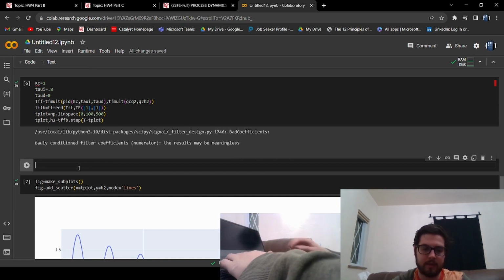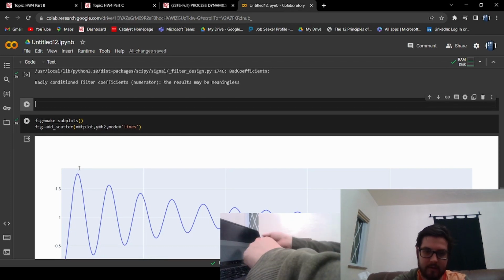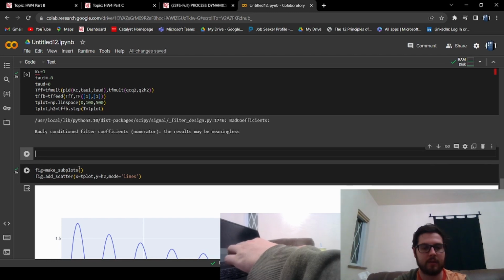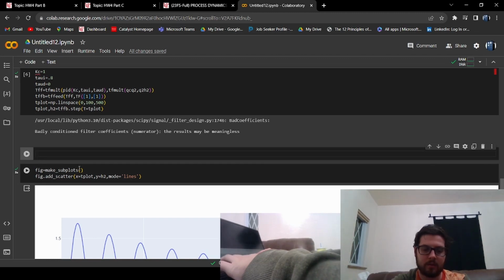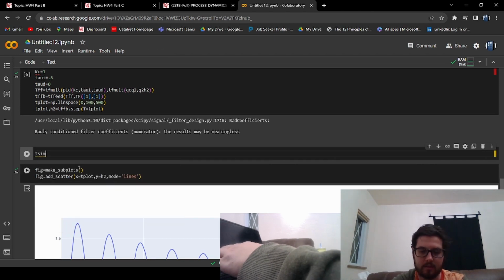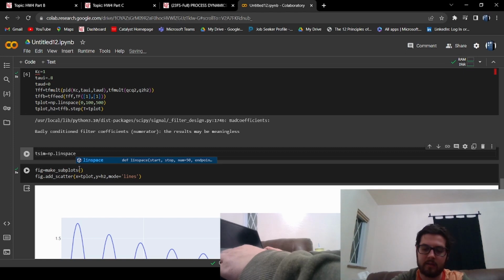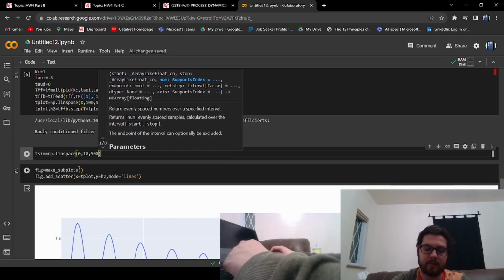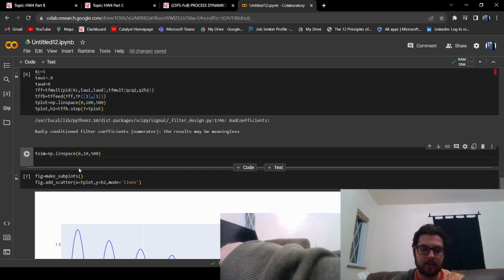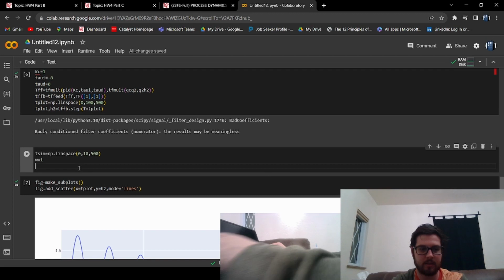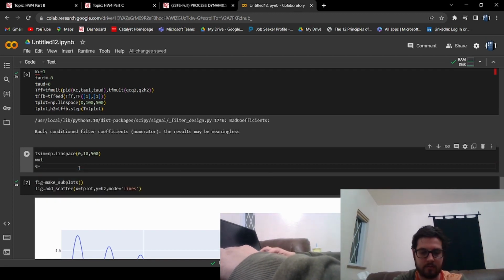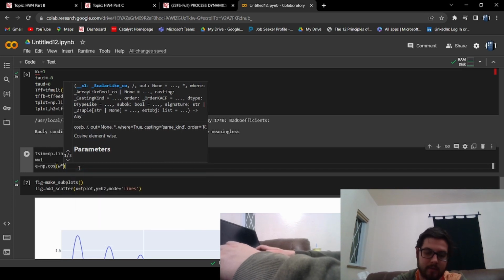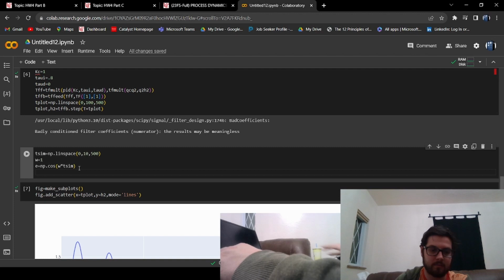So I need to do basically this entire thing here, but superimpose another plot on top of it, something similar to it anyways. So we're going to start with a simulated time. That's going to be numpy linspace from 0 to 10, with 500 points in between. We've got to set our omega equal to 1, which is a frequency. Then we have an error, which is a cosine signal, so numpy cosine, then multiply our frequency by our time simulation.